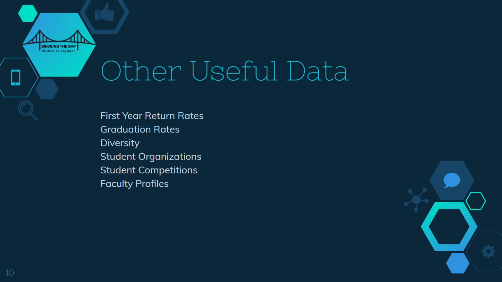Faculty profiles. I use the term profiles because it's not really about what their name is, but it's really about, do you have full-time faculty? Are they adjunct professors? Are they tenured? What is their diversity in general? Are they world-renowned? Are they focused on research? Are they focused on the students? There are a lot of different things to look at there that are not student outcomes, but definitely helpful as you look at schools.